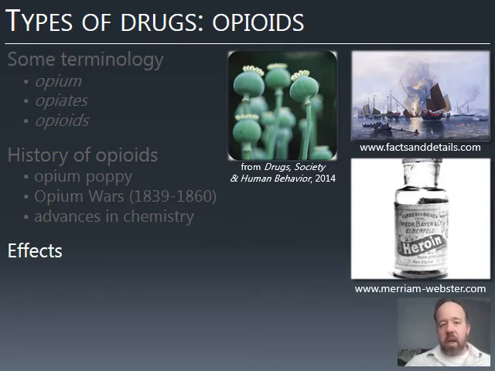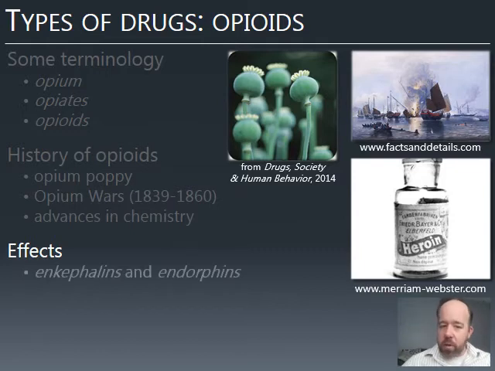After these advances in chemistry, after we had these different opioids, regulations started to come into place that made some illegal, some hard to obtain, and many are obtainable only through a doctor's prescription. And prescription opioid abuse is an increasingly common problem in the U.S. So it's not just the historical picture of opium dens or heroin users. Opioids are legitimately prescribed, but they're still at risk for abuse.